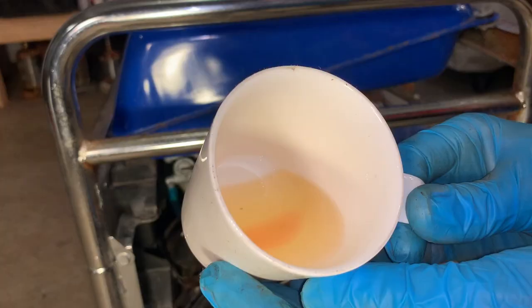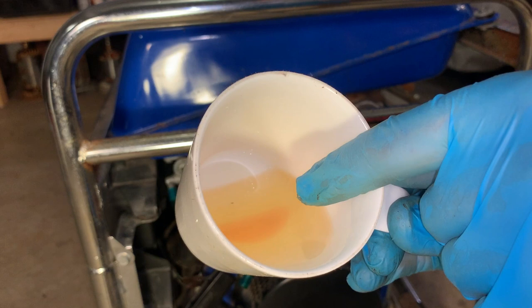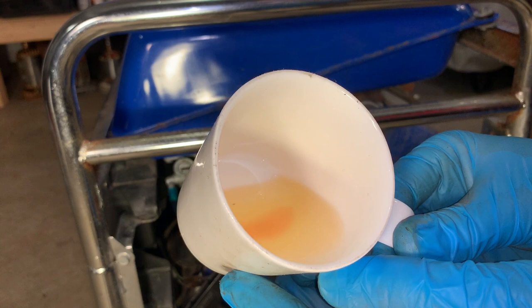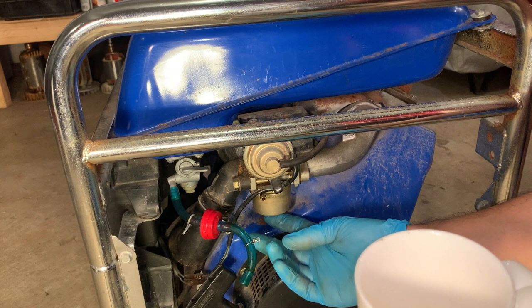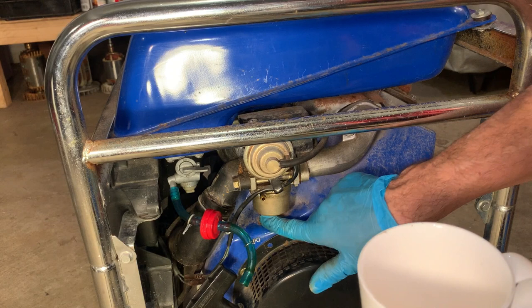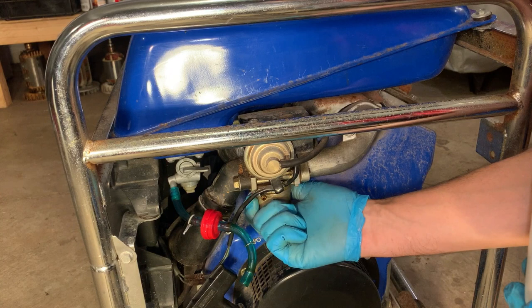I don't know if you can see that, but at the bottom there, where the color changes, that's water. So there is water in the system. Most likely it's in the carb. Potentially that's the only thing keeping this from starting. Unfortunately there is no bowl drain. So I could crack the screw here, which I'm tempted to do, but I want to make sure this carb is cleaned right. So I'm just going to get the whole thing off and see what we're dealing with inside.